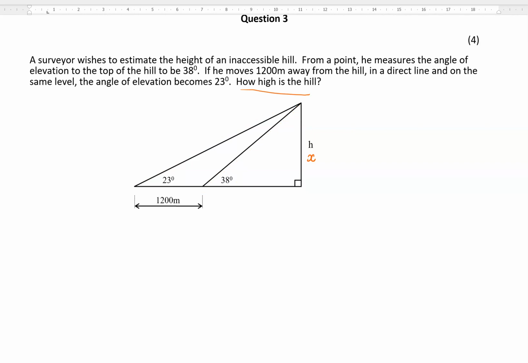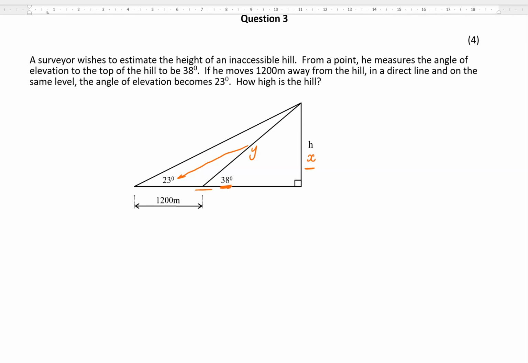Obviously with this X that we're trying to find, we either need this length or this one. Now this has got nothing connected to it, so I'm going to try and get this length here. I'm going to pop that in as a Y, and already it's starting to look pretty good because you can see that I've got its opposite angle. So now I'm thinking, let's hit the sine rule with this, but I haven't got any other information. But what can I use here?